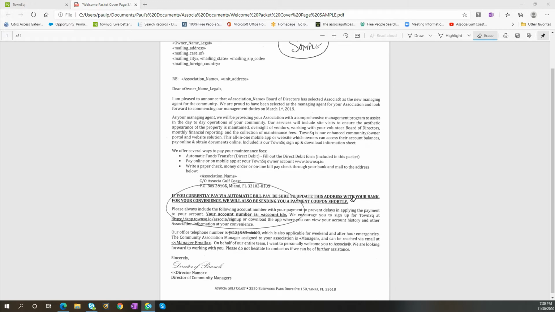But the purpose of this entire piece is you're looking for the information on this front page in the circle. That is your account number, and it's shown up as your account ID. And this is a hyperlink to the TownSq sign-up page for your account. So again, you will need this first page when we get into the session.